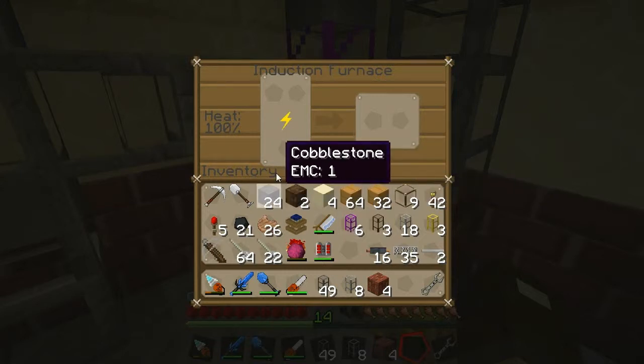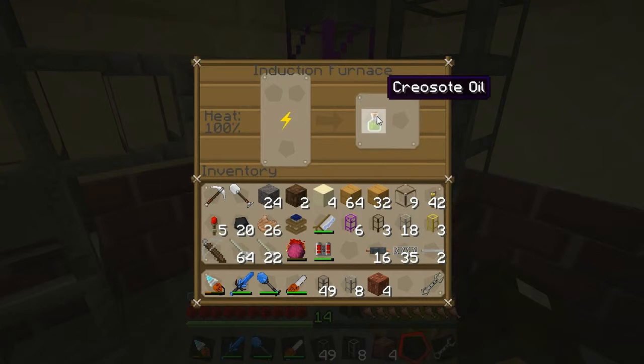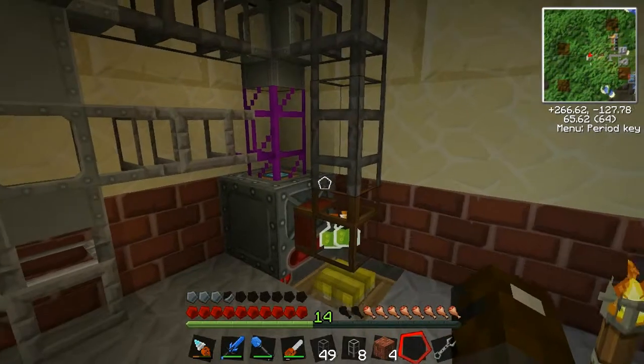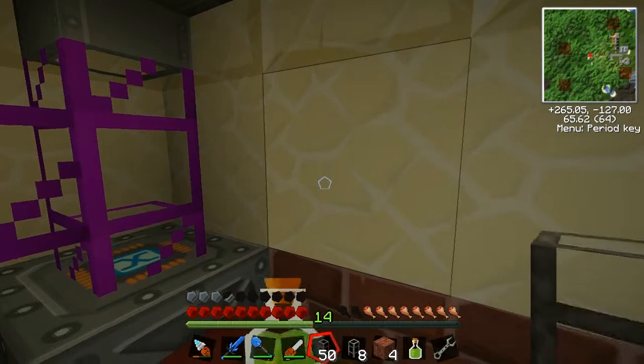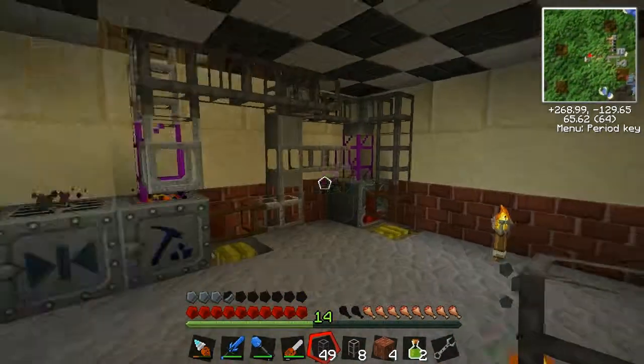What can I put in? I guess let's do a coal. Watch this. Look at that. Furnace the coal. I'm going to stop that though. So fast. It's so fast.